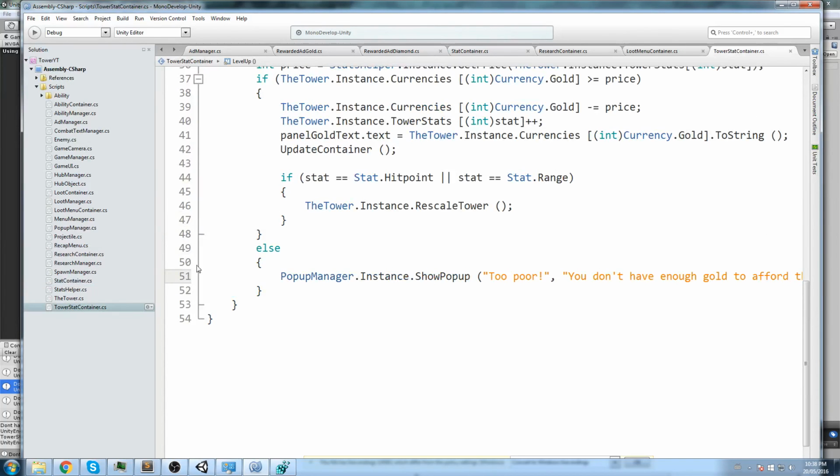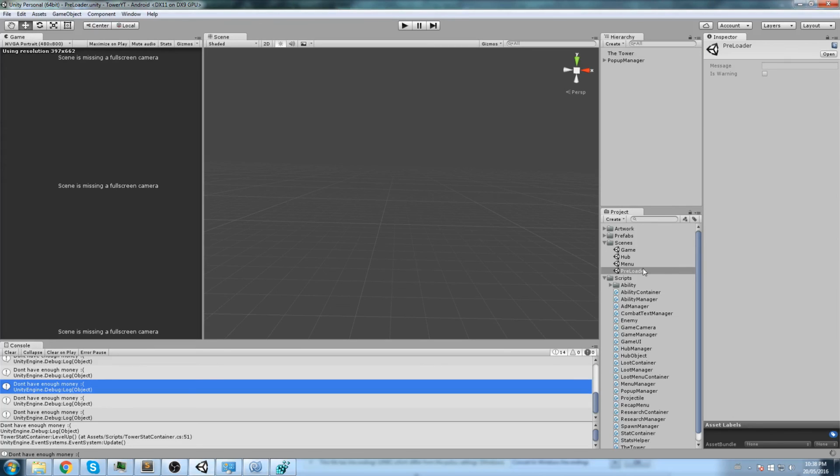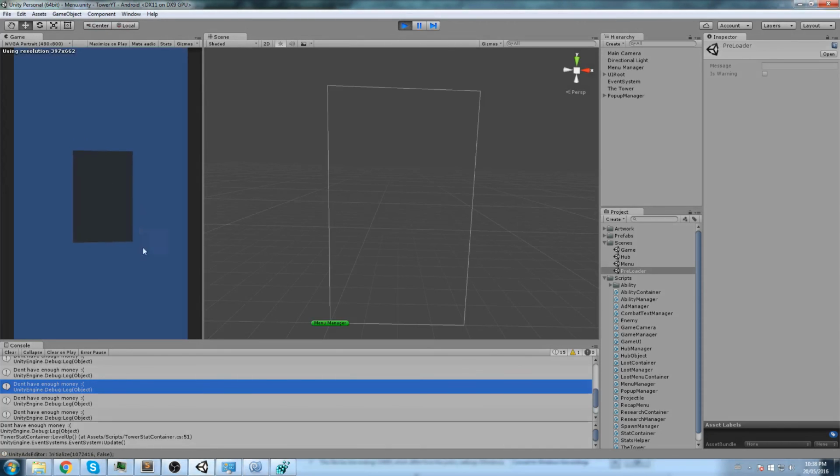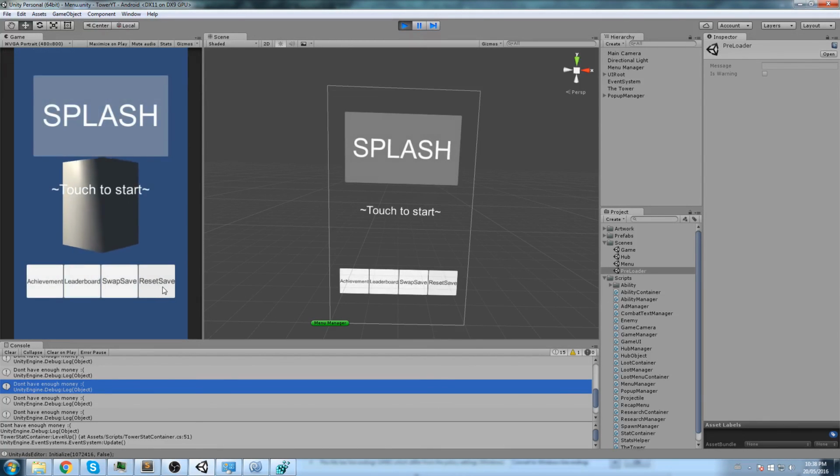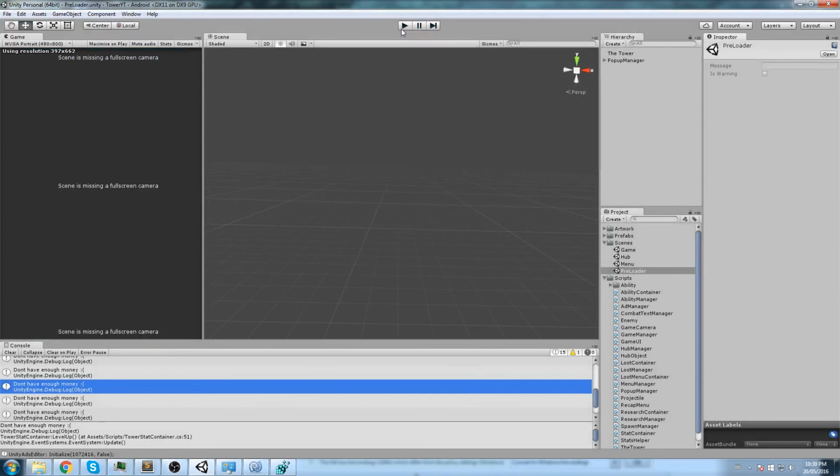And that is going to be pretty much it for this episode, guys. We did the pop-up manager. There is another alternative of that pop-up manager we need to do in the future for the reset save. So it's basically the same exact thing, but now you have the option are you sure or not. So whenever we reset our save, we actually get some kind of option.